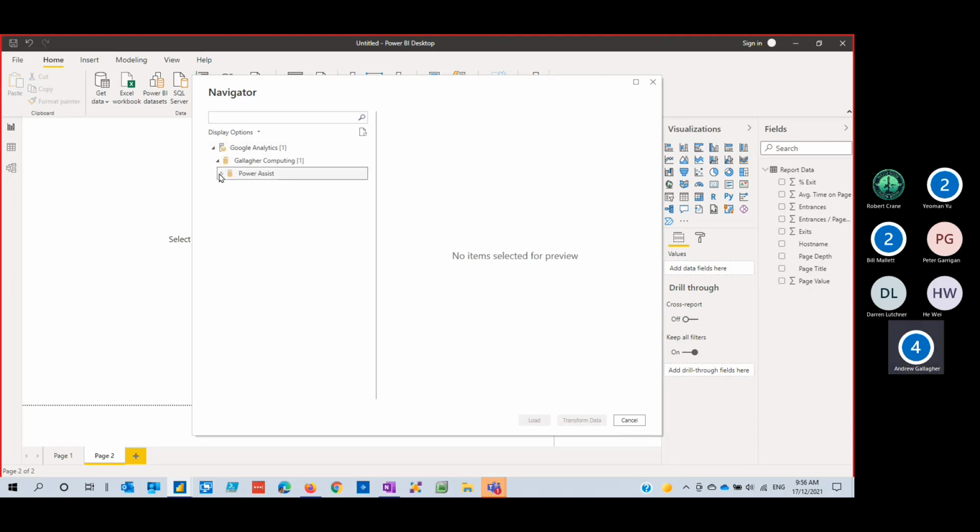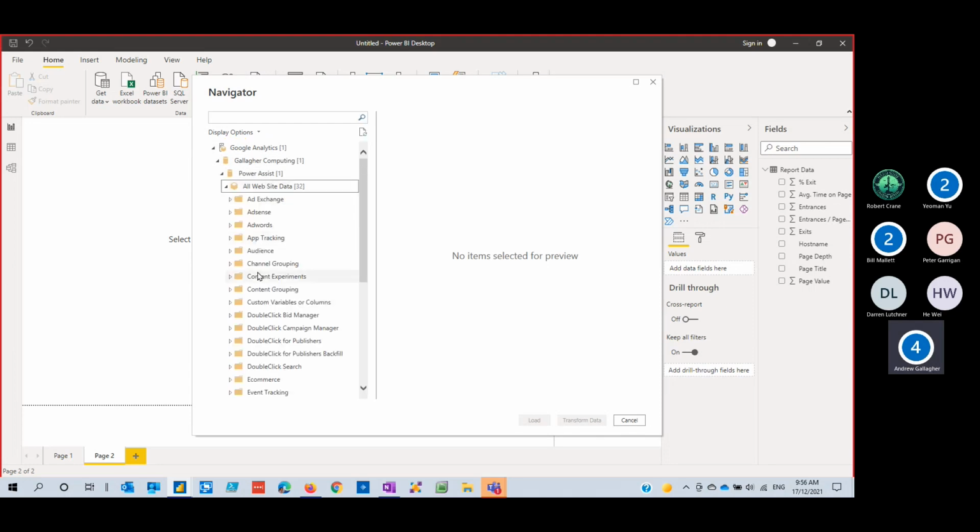So once again, we have a look at our tables. Now, when you get a chance, these tables will differ depending on the connection source that you're connecting to. So obviously I'm receiving this from Google, but if you were connecting to an SQL server or something different, these tables will be referenced from that data source.